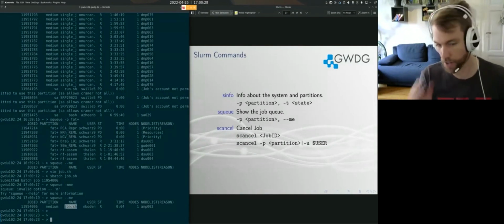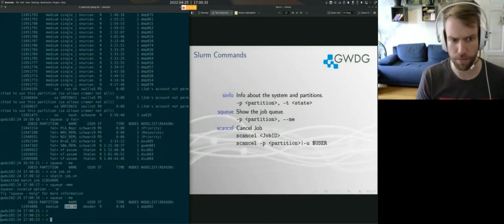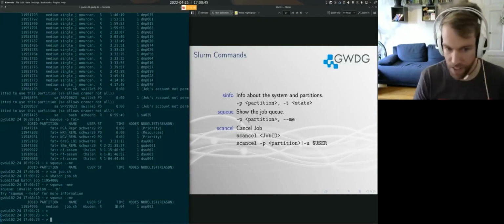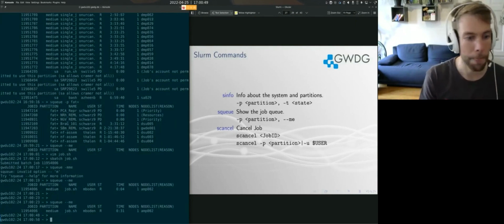The name is usually just the name of the script. You can change that with some parameter that you can look up in the man page. I don't know that by heart. You can see the state, which is usually running or pending, for example. The time it ran, the nodes, and so on and so forth.